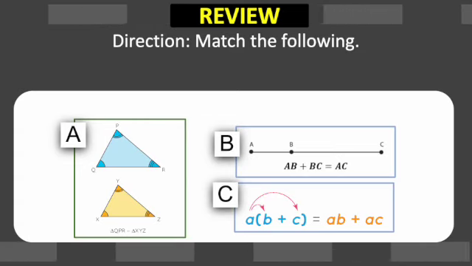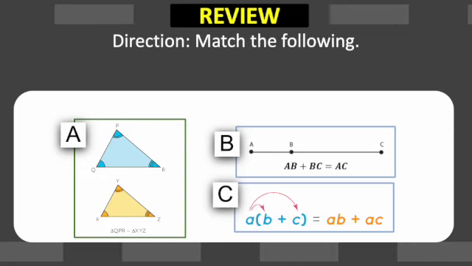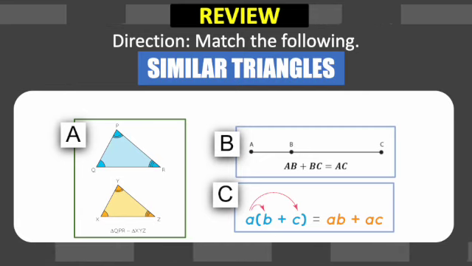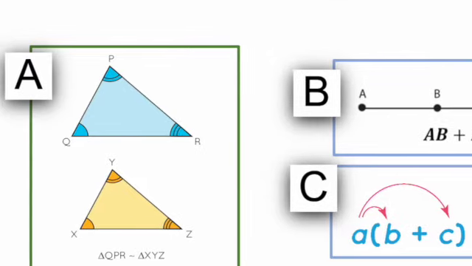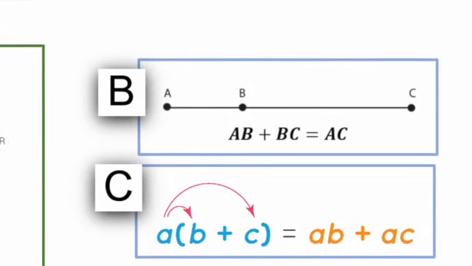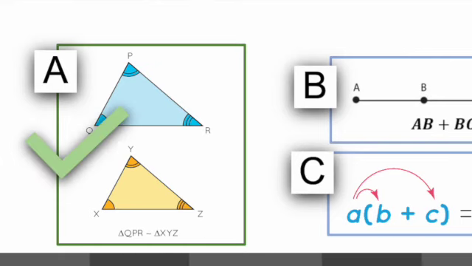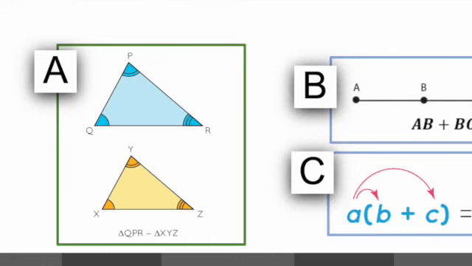Iba na yung figure. I'll give you another word. First word, similar triangles. Which of these figures describes the similar triangles? The answer is letter A. If you have noticed, may dalawang triangle yan, triangle QPR and triangle XYZ. Sa baba nung figure, meron na kayong makikitang symbol ng similar. Actually, that is the symbol for similar. So that's the answer. Next word.